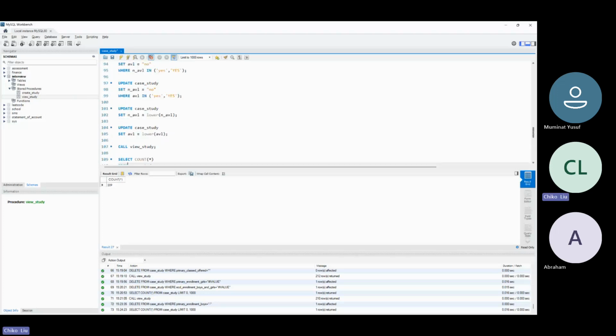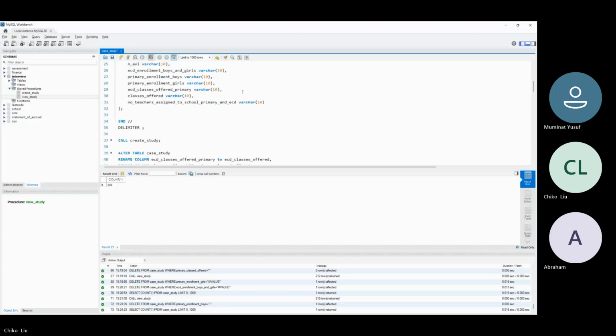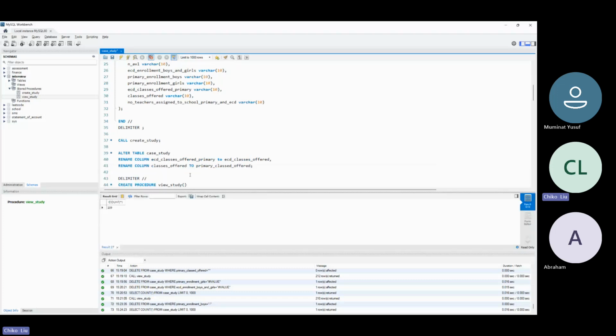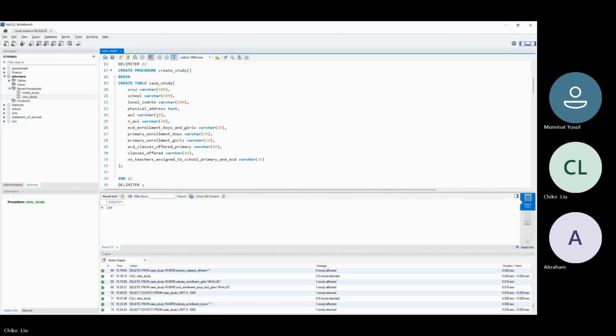How do we represent the first question in an actual sense? How do we represent that particular data in an actual sense? What we can do is I can create another table called study. I'm still going to upload the same data.